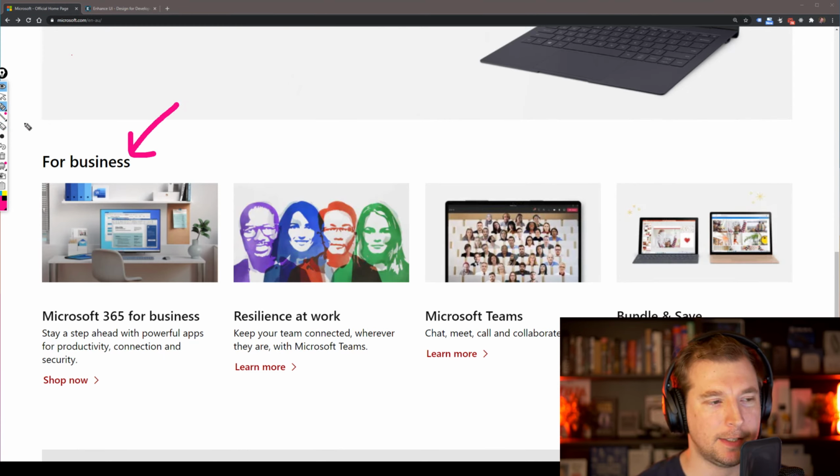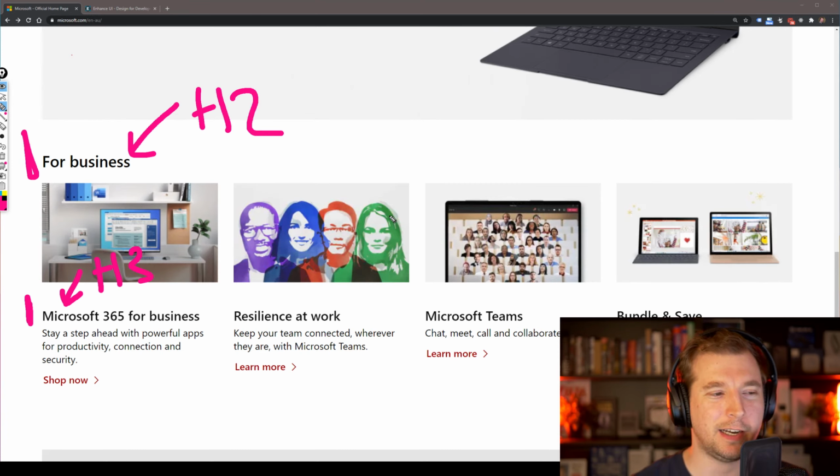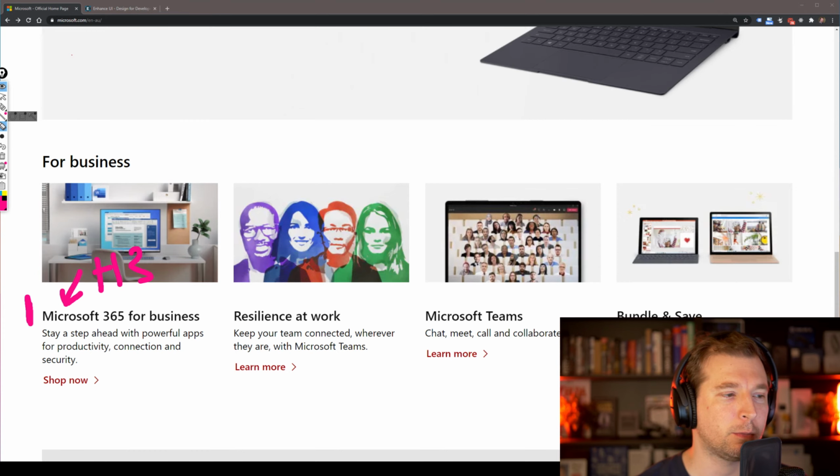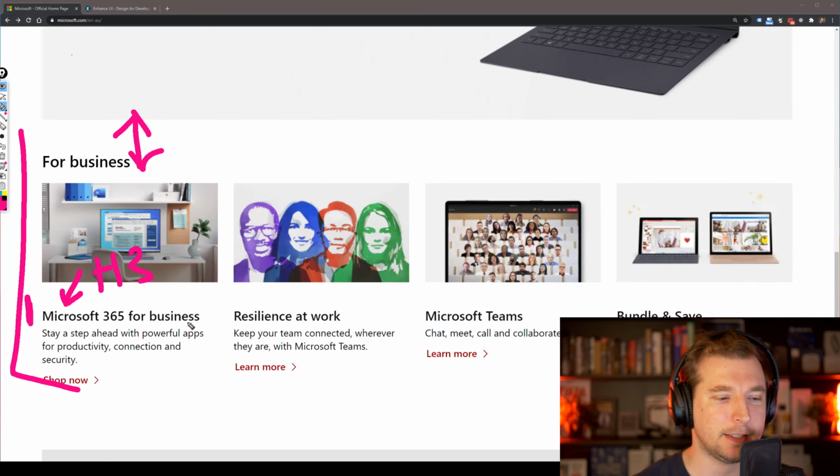But what you'll notice is this header here, which seems like a H2 block, and this header here, which seems like a H3 block, they're the same size. And this is another thing where in terms of typography, you probably want one bigger than the other. At least in this case, I would probably say that this one should be bigger, just so that you know that you're in the business section now, and it doesn't make these texts seem like they're new sections again.